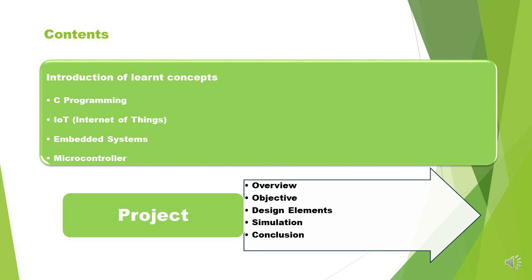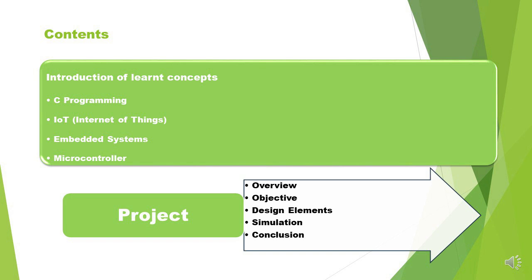Going to the next slide. This is the content slide, and these are the contents which I am going to present, and also the topics learned during this internship program. We learned about C programming, IoT, embedded systems, microcontrollers and many other topics. In the project section, I am going to discuss the overview of our project, the objective of our project, and the design elements, like how to design our project to get the desired output.